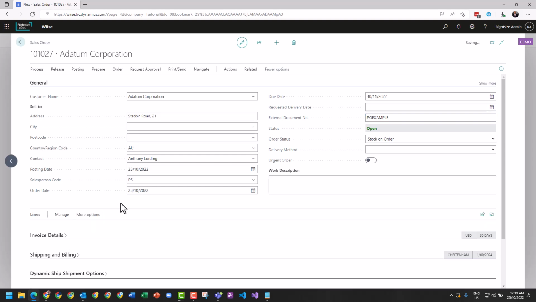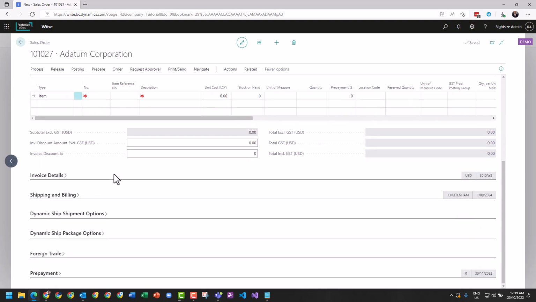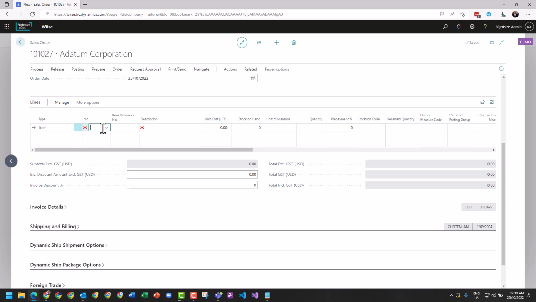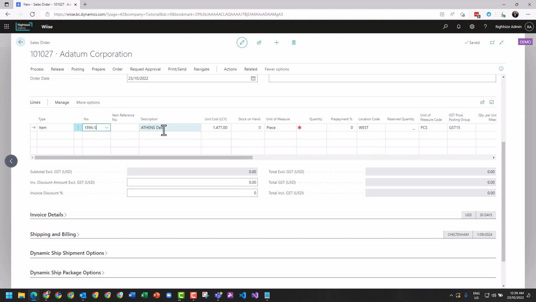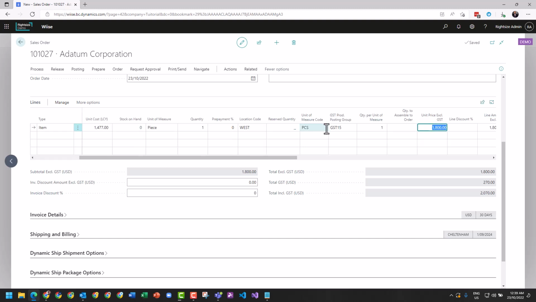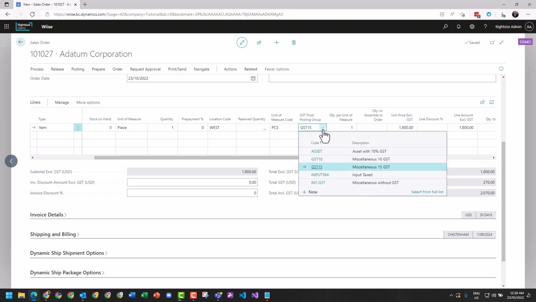As we get into the sales order lines, it is important and fundamental that you have an item selected. Against that item, we can turn around and tab over and see that we require to have a quantity, and that item must have a price. I can see that it's $1,800 excluding GST here, and it has a GST amount.